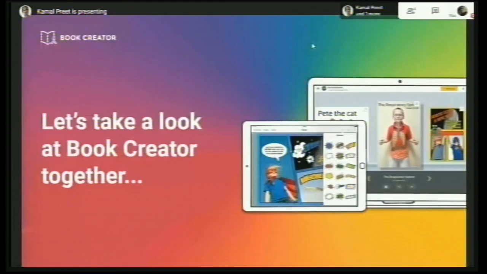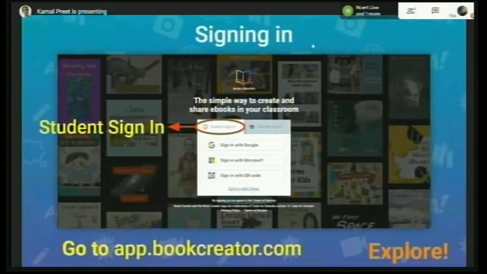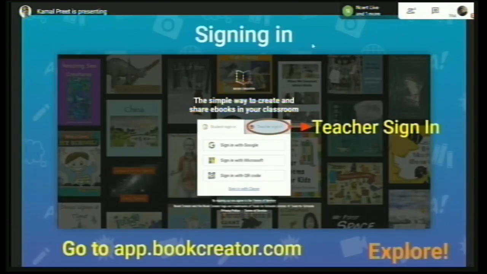Now, let's explore the features of Book Creator. Once you go into Book Creator, you'll have to Google that. You would be presented with the sign-in option. You click on the sign-in button and you will be given two options, that of a student sign-in and a teacher sign-in. You have to be very careful when selecting this option, because teachers have an additional advantage: they can create libraries, invite students within those libraries, and also publish books. Students don't have this ability. They cannot publish books. And so these are the two options that we see.